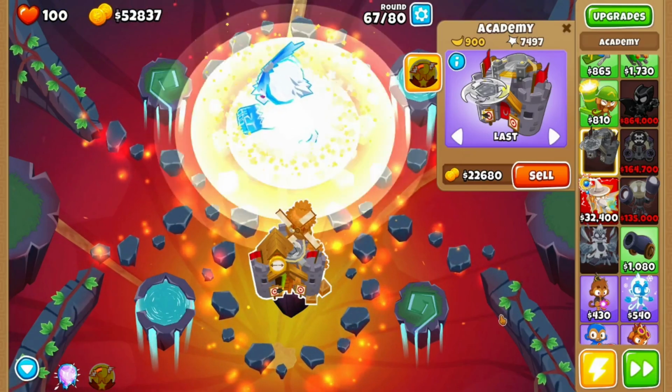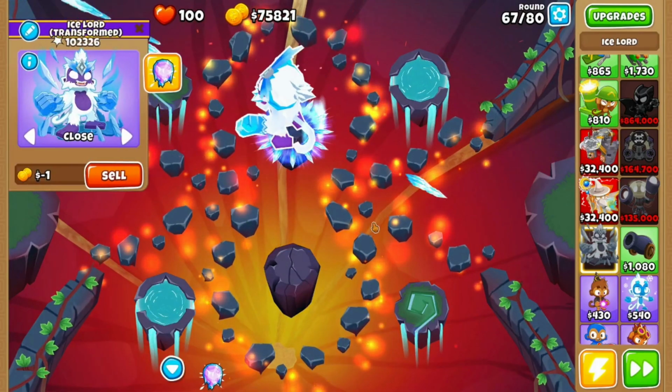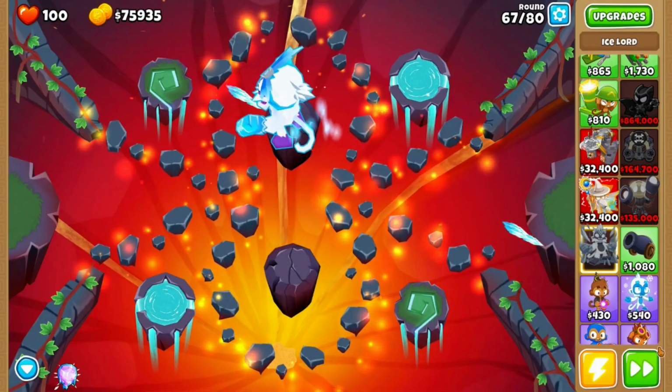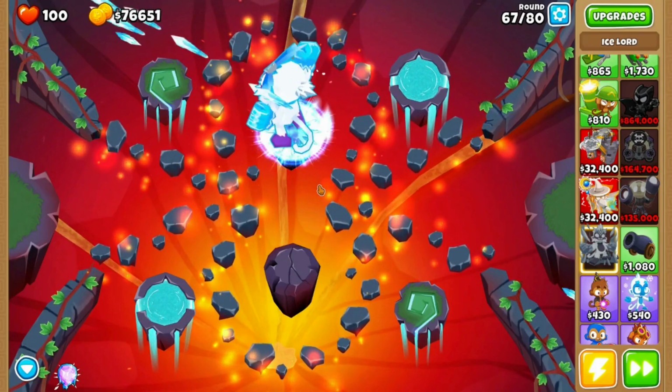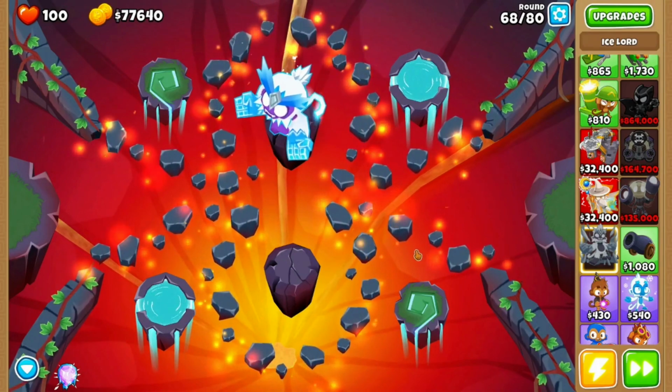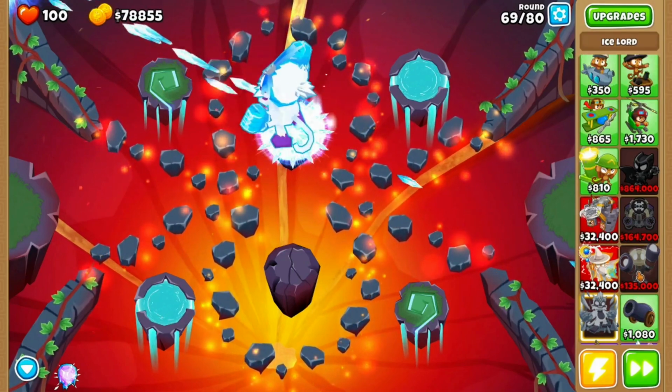Wait, what is happening? Oh, look at this. Look at this. It hit 100,000 pops. It hit the 100,000 and now it is giant. It is absolutely huge. Oh, it's like Pat Fusty. If Pat Fusty was an ice tower. Oh, it's so good. Nothing's going to be able to get past that.